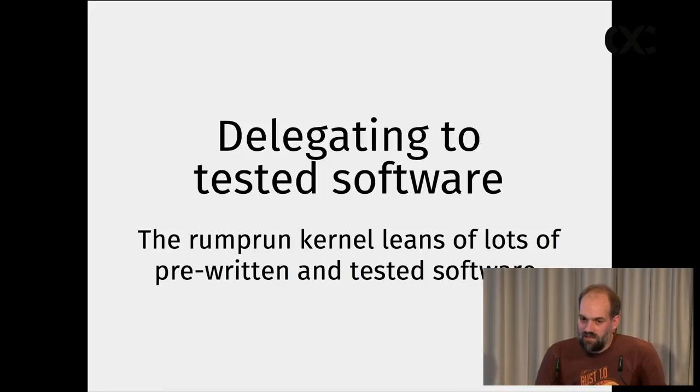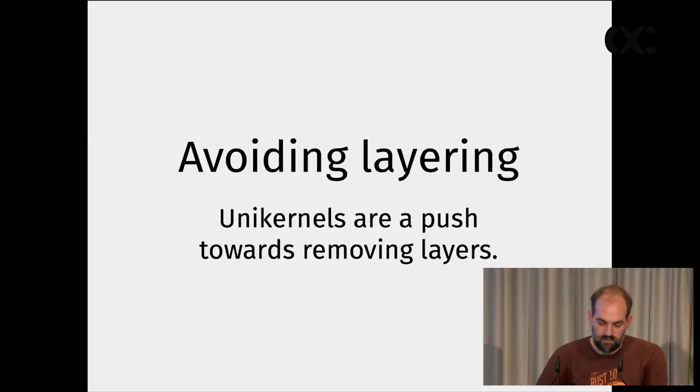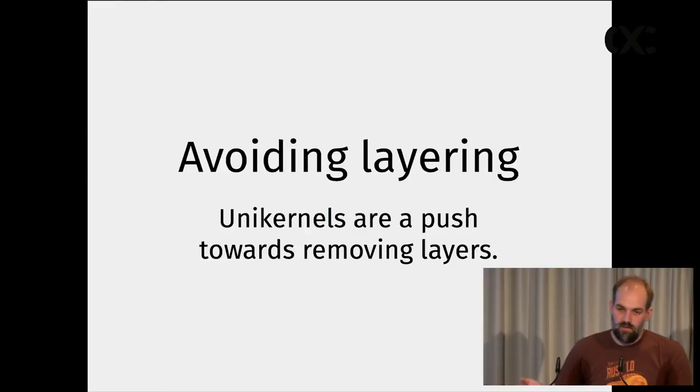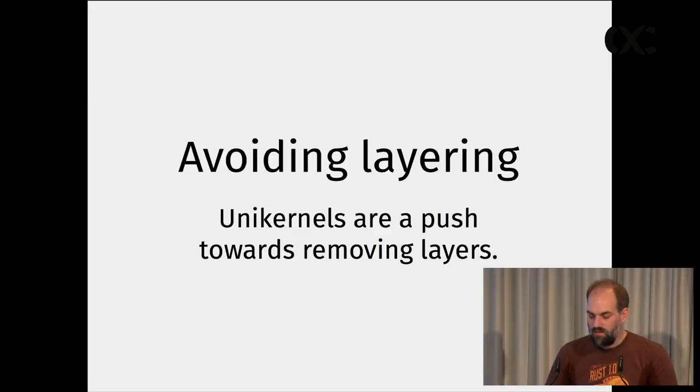So the general technique here is let's delegate to tested software. A lot of the things the rumprun kernel just doesn't do. It also means there's not necessarily infighting. For example, if I have a virtual memory system virtualized on top of a virtual memory system, I can run into a lot of problems there. If I have a scheduler running on top of a scheduler, the rump kernel and rumprun idea here is, okay, if I have a scheduler running on top of my system, why not just use that? And avoid layering. Don't fix all of these problems by introducing another layer, but actually, let's start building down again. So that's the whole push in the unikernel space: all of that complexity, let's try removing something. And that's a thing I don't see that often.